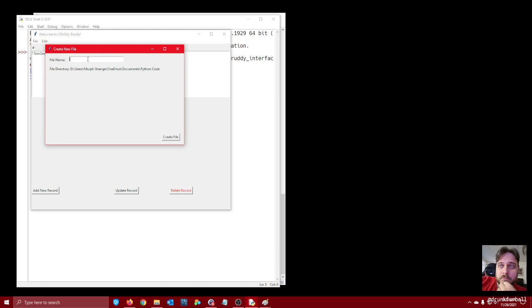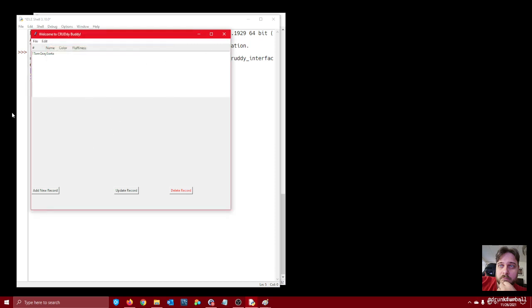So, we want to make sure they're not trying to add to the path right there. That's what we would want the changing file directory to be for. We forgot our change directory button.